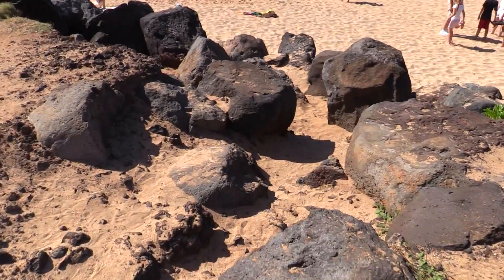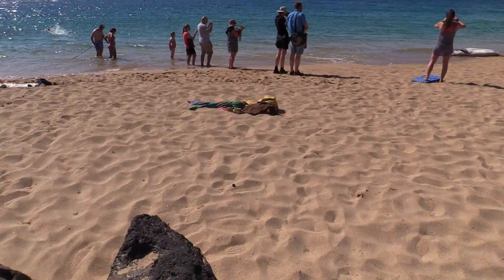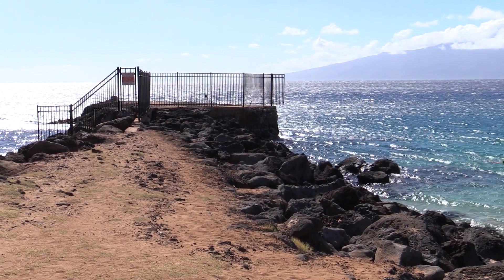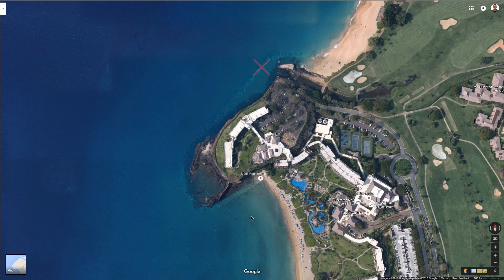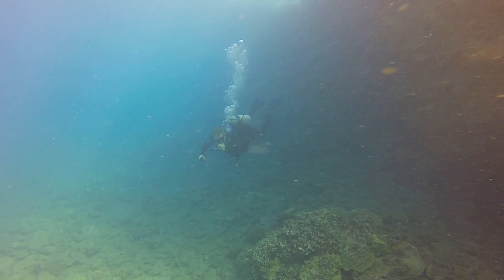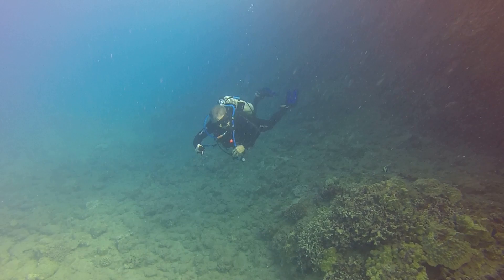Take some care within these rocks here — we had a few of our crew that had a little trouble. Get ready to enter the water and swim out past the point. The first time we came here, we actually dropped at the point and swam through the outlet from this little creek, but it's actually just pretty murky. So I like to swim across the outlet of the creek and then drop down. You're gonna swim with the reef on your left-hand side. The reason we go north to south is because when there is a current, it usually runs north to south.